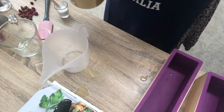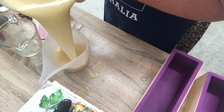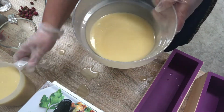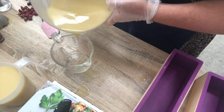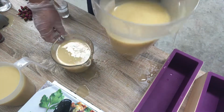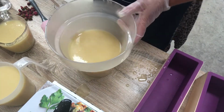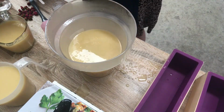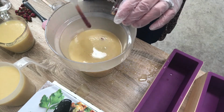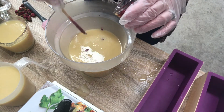So you can see that I'm just pouring it into the little containers just to separate it so that we can do a 3-color mix. We're going to do a beautiful sort of a deep rose, and then we'll also do a dusty rose so that we can just do a few pours into the soap to make it look really nice, and we will also do a titanium white.